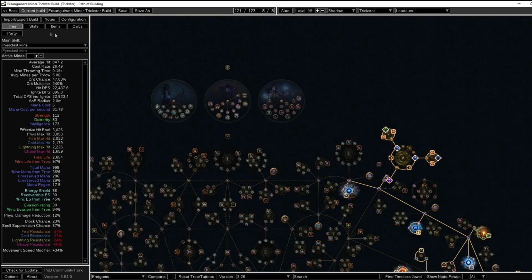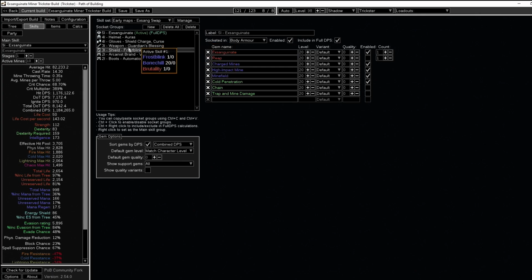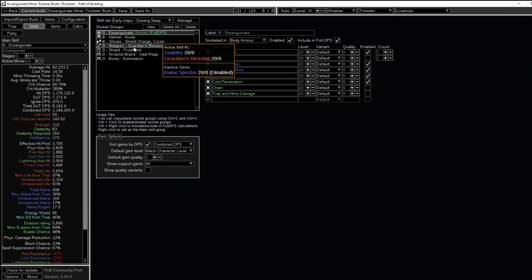Next, let's take a look at our skill gems. Your core setup revolves around the main skill, which is either the Exsanguinate or the Reap, which of course depends on your preference and when you swap them. Both scale incredibly well with the mines, and both work with the same support gem structure, so you don't need to change much to switch between them.